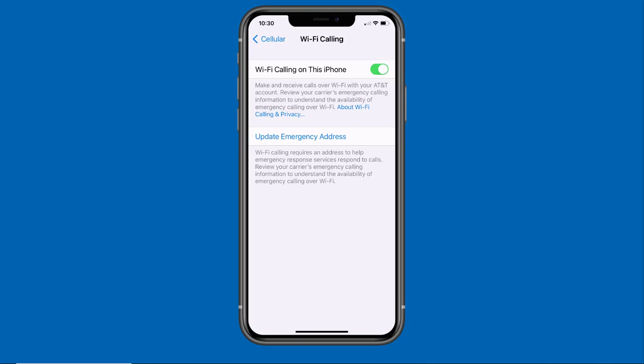There's an area here where you can also update your emergency address, just in case people have to get in touch with you or they've got to reach you. But that's what I wanted to show you. I just wanted to show you how to turn on the Wi-Fi real quick.